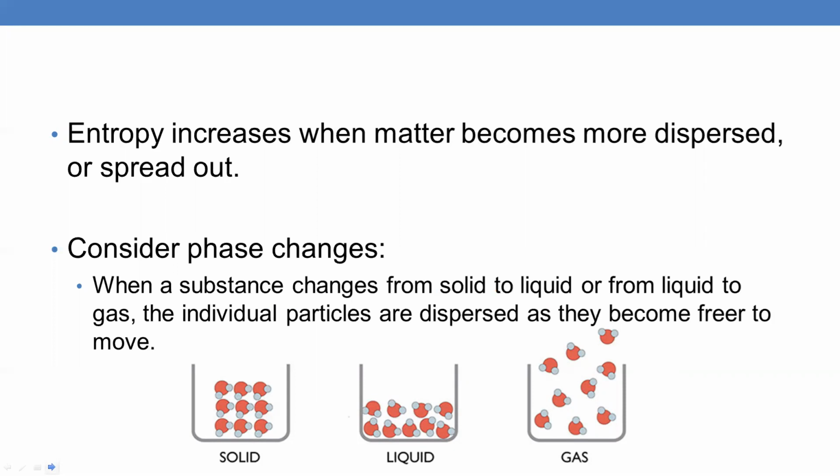This is just an example with phase changes. Again, if you're going from a solid to a liquid, as you disperse more, you would gain. If it's the other way, if you're going from a gas and condensing to a liquid, you would reduce the entropy or lose it. So it would become more ordered. That would be negative. Like I said, I am recording this, so don't feel like you need to scribble everything down, because I know that normally we have guided notes and we just don't have this today.